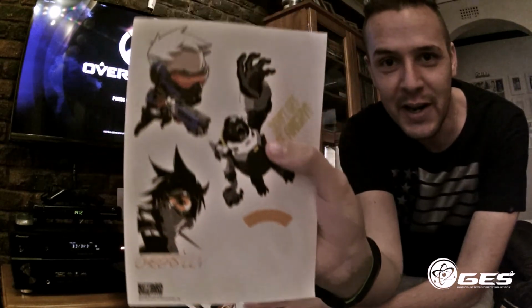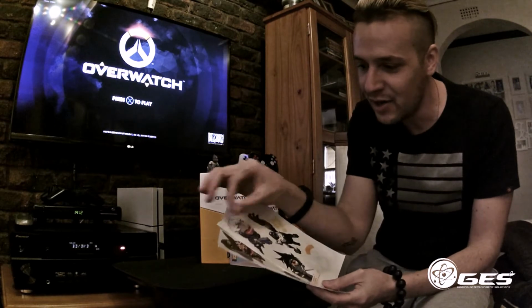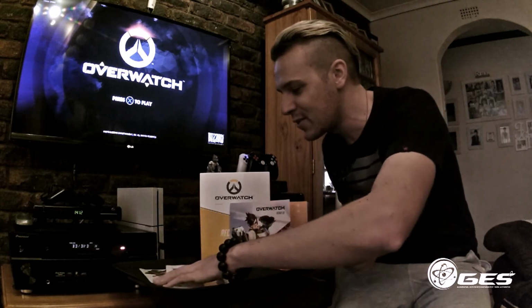Okay, so we've got some stickers here. Super cool. I'll do a quick flyby so that you can see just what's on here. And these are on like a gloss see-through backing, so you can stick it on your car if you really wanted to, or books or whatever it is. So that goes very nicely there.